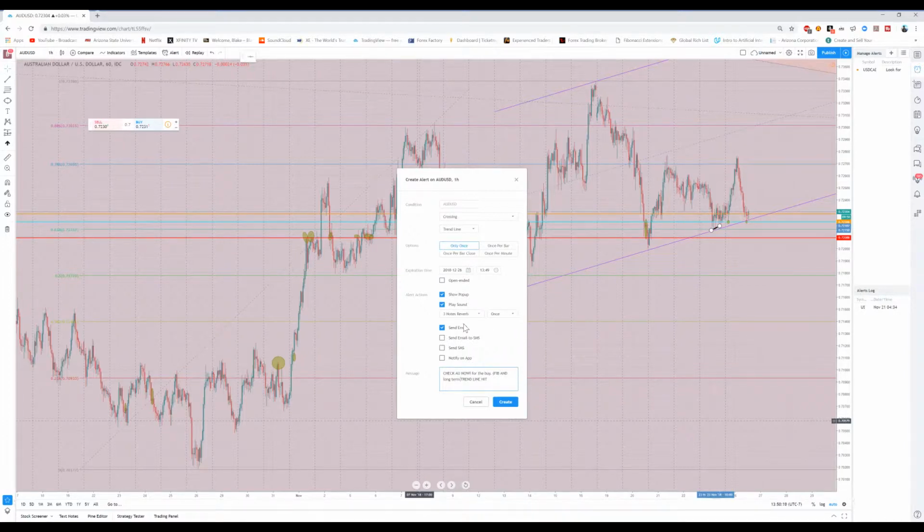And then just to reiterate, if you have the free account, you can only have one alert on at a time. I'm going to go ahead and mute this person. And so I'd have to delete my UCAD one in order to put this one on, because on this account, I only have the free version. On my other accounts, I have more.